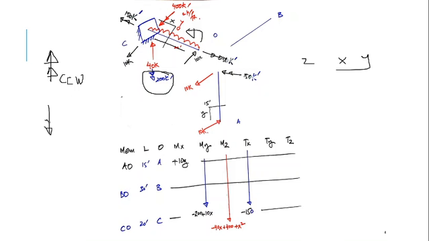You can use the right hand rule. Imagine your hand and curl it. Point your thumb towards these arrows and look at the curl of your fingers. It would be clockwise. So this is 200 kip foot clockwise. That's why it's plus. But it's always good to write plus minus signs here, because otherwise you would be confused. Okay, next.